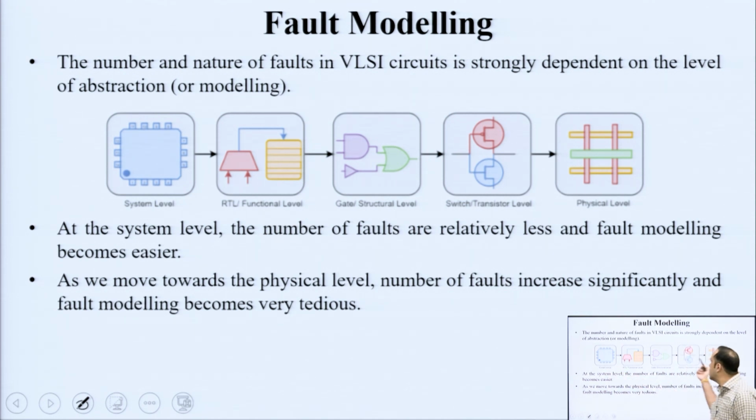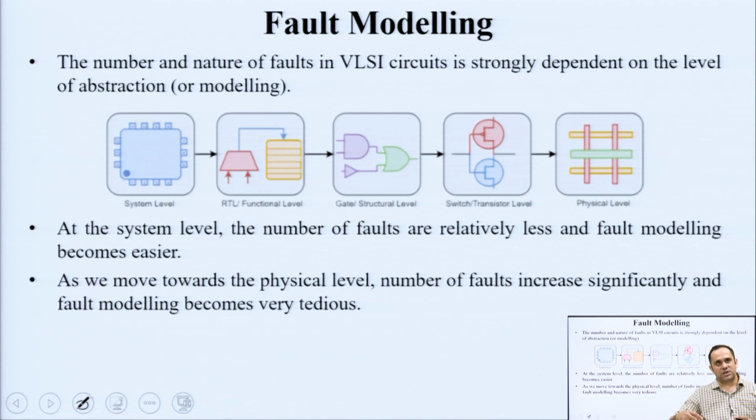So, from left to right you are basically increasing the level of detailing which is required for description. At the system level, you might have a packaged device, but that does not offer you a lot of information about the system, about what is inside this system.